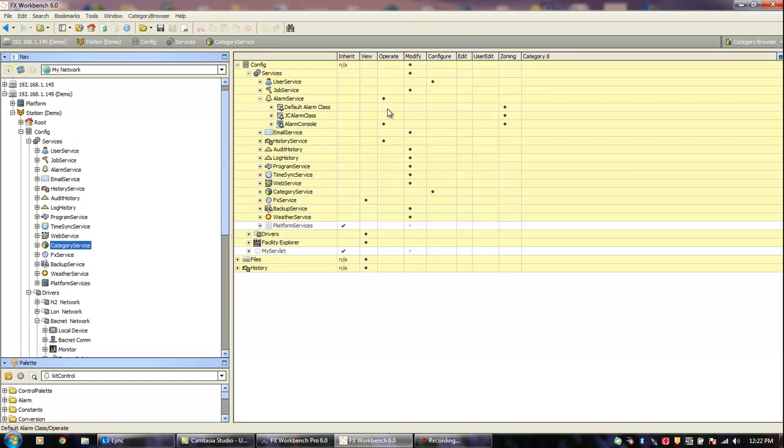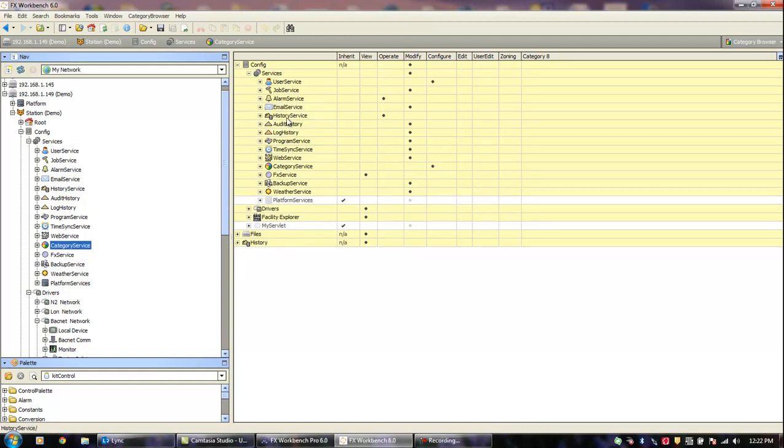And then I'm going to select and give those to the operate category. Next, the history service. I'll need to add the history service, and that is done simply by selecting it in the zoning box.